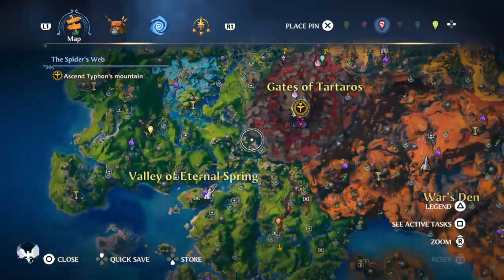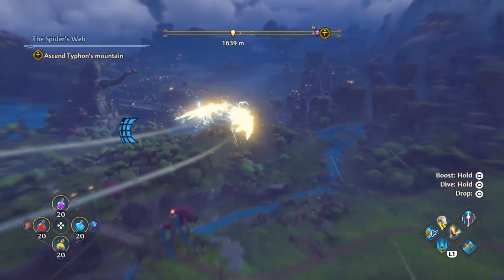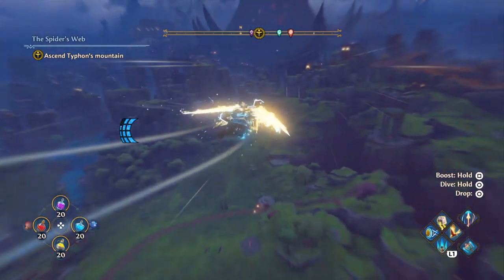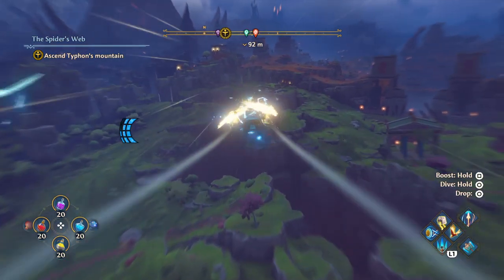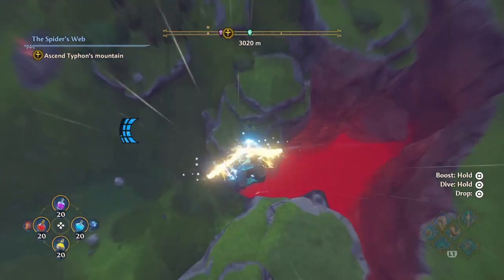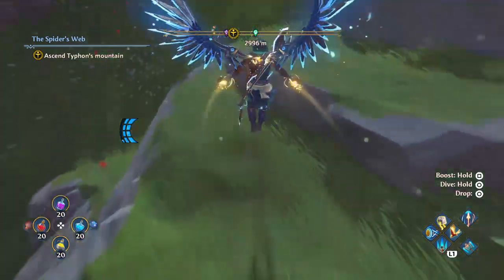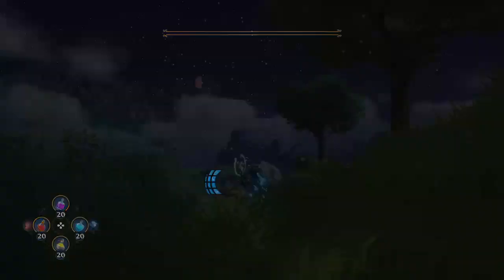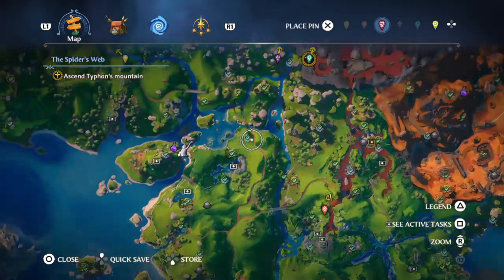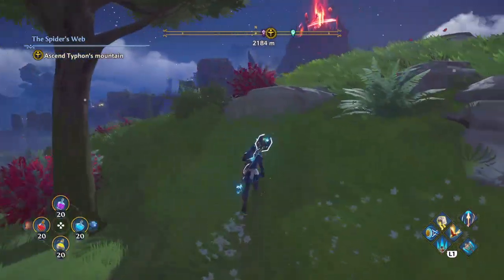So there's a couple little pockets that I missed. I've been just, you know, googling stuff to try to figure out what I missed. Need to go this way, actually. Let's see if I can figure out where the epic armor that I missed is at. Let me see what else I got. Let's look at this map. So I can remove that pin. Well, let's take a look around.